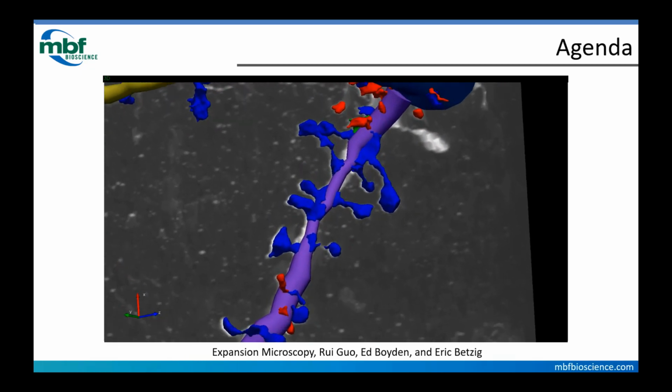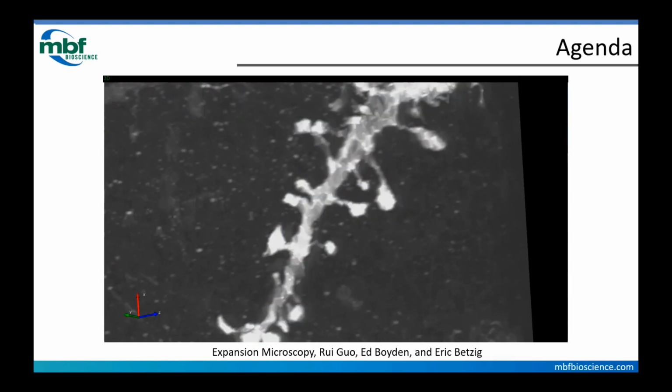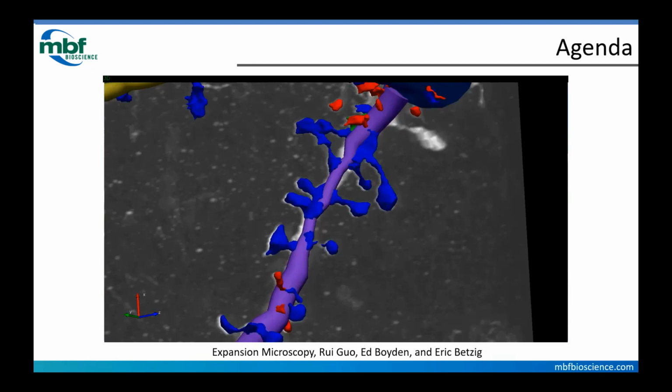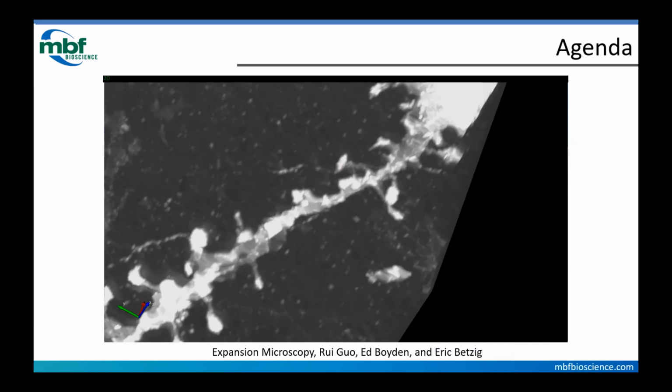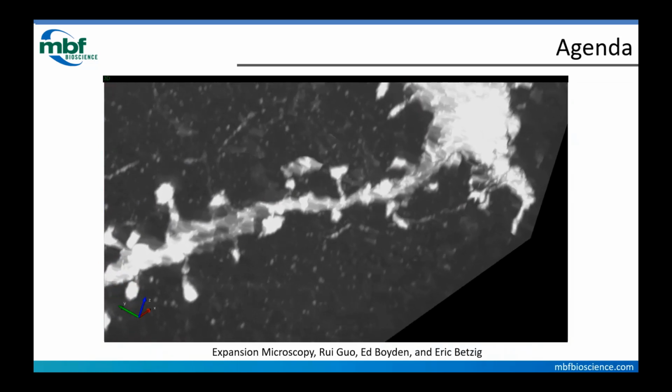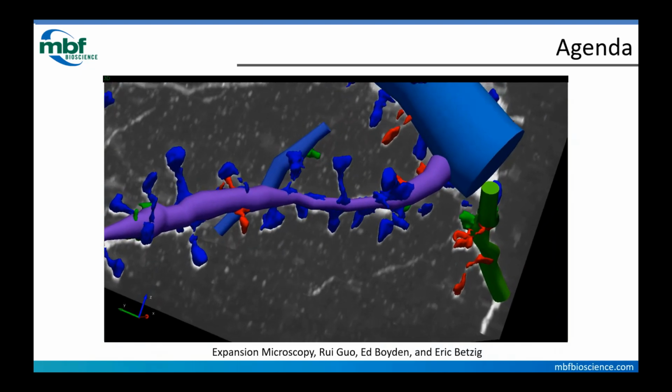They're just stunning. So we've made some changes to Neurolucida 360 to better model dendritic spines when you can see more of the dendritic spine neck, as well as make additional alterations to the software to make it easier to use with expanded microscopy tissue.